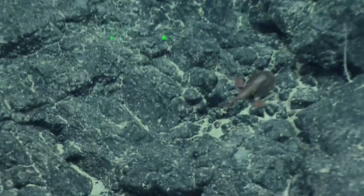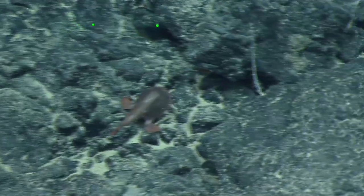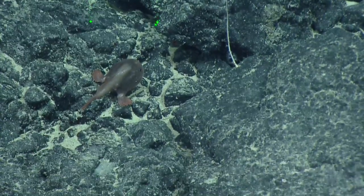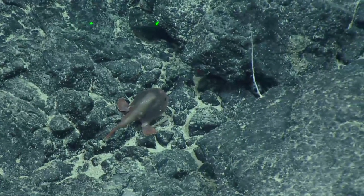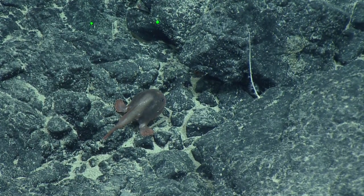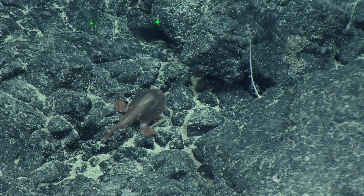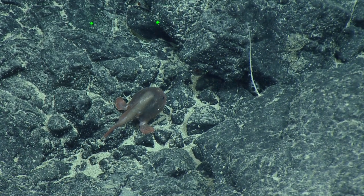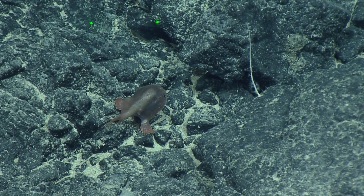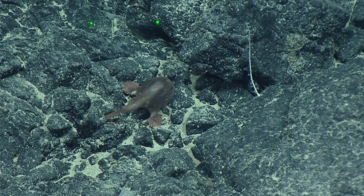Yeah, that looks like a Chonacops and not a Chonax. So definitely in the family Chonacidae and the genus Chonacops. So is that like what Jake saw when he was driving Hercules? Okay, push in a bit more. Frogfish, yeah. It's the same family. Cool. I think that was a Chonax, and this is Chonacops, because that had more colored patterns. This is more uniform pink, and that was larger with a spinier dorsal fin. It's moving around, stretching its fins.